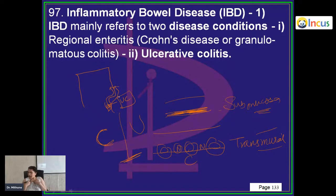In our textbook it is called backwash ileitis. It occurs first in the rectum and then it goes backwards. Usually the commonest areas of Crohn's that you see are the ileum and cecum. Okay? So imagine this ileocecal junction.